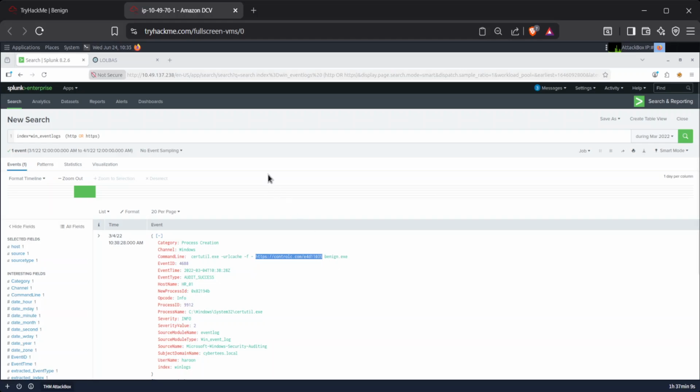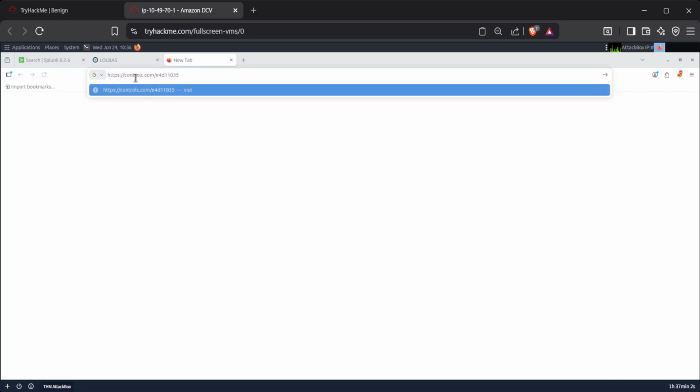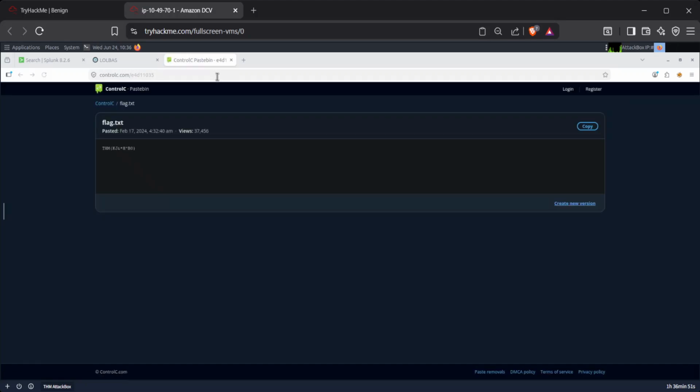In real world situations, we won't visit suspicious links directly from our host because we don't know what the attacker is hosting, malicious software or a phishing site. Since this is a TryHackMe lab and it is safe to visit the site, the file name is flag.txt and the content of the file is the TryHackMe flag.